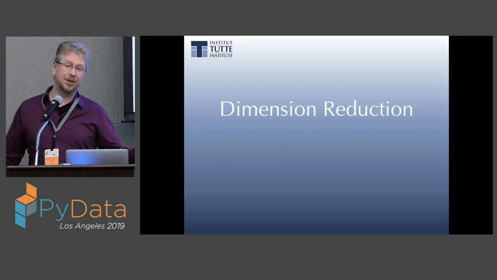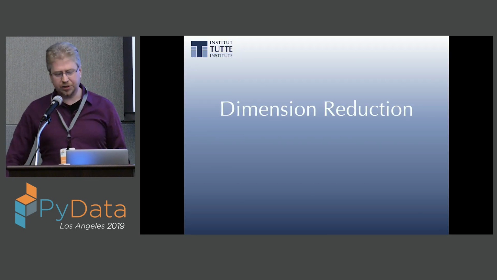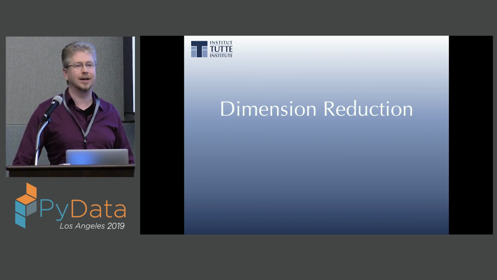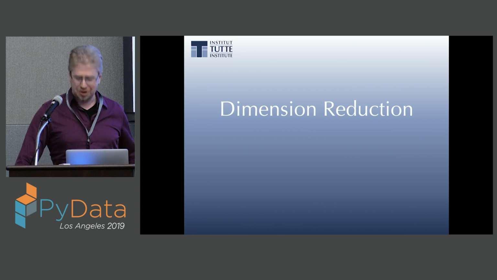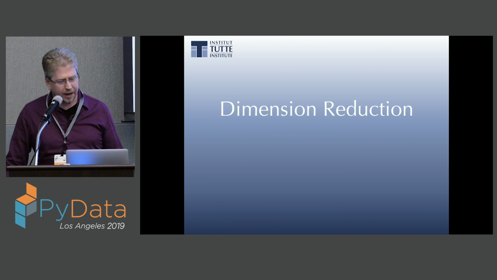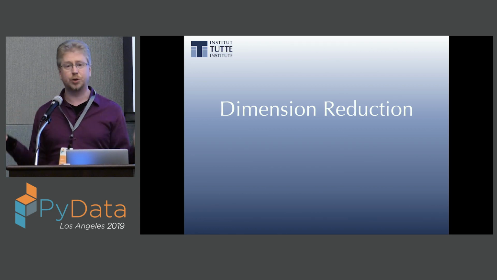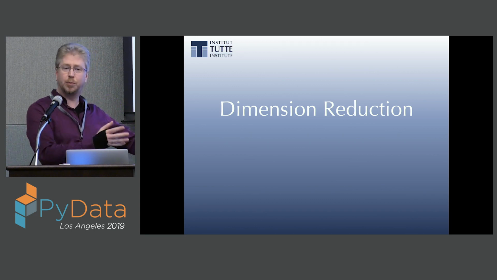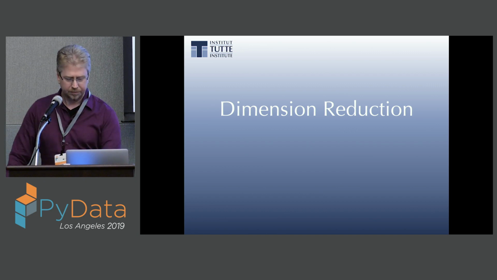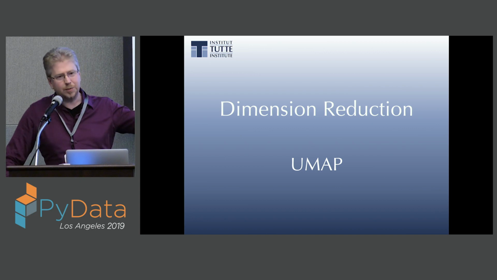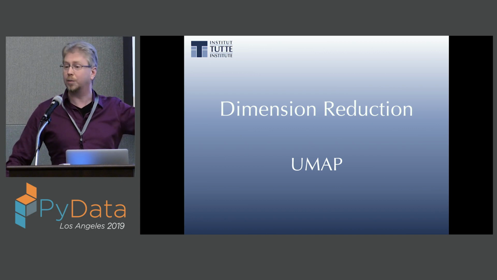Well, enter dimension reduction. There's lots of reasons you might want to do dimension reduction. Maybe somebody at a PyData talk told you to look at your data. That's an excellent reason to do it. Doing dimension reduction works there. You might want to visualize it to look for complex relationships in your data. Maybe your data is really high dimensional and your clustering algorithm doesn't scale to really high dimensional data. Maybe your clustering algorithm doesn't support the distance measure you decided was true and you really wanted to use. We're going to use a dimension reduction algorithm called UMAP to find a low-dimensional Euclidean space that approximates the distance function you really cared about.